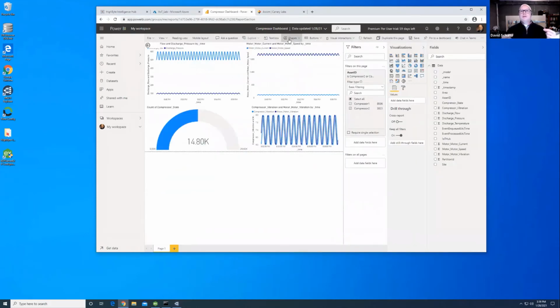To take this a step further, if you notice how easy it is just to build dashboards with this type of tool, imagine how easy it is to do AI and machine learning with that, because now you have all of that raw data that you're bringing in, all those raw values, in context of everything that you want to know with it. So now it makes it very easy to come in and take that data. It is a compressor that I'm looking at. I'm looking at compressor vibration across these particular instances. So it makes it that much easier.